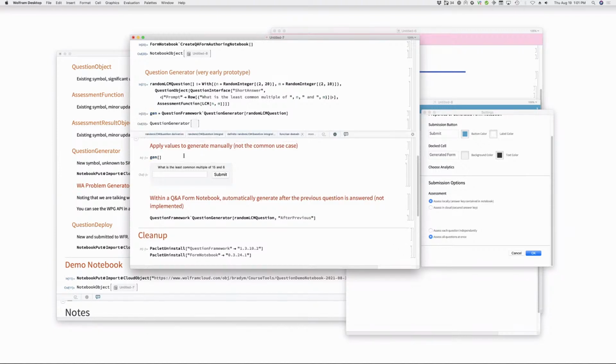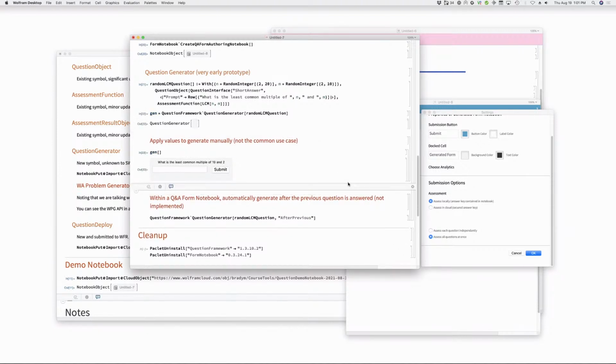But in a Q&A form notebook, what we can do is have fancy stuff like after they answer question 4, generate questions 5 through 7, right? They'd all be triggered based on the user having answered question 4. And the values that are passed to them would have automatic things, which most importantly would be the assessment result objects for everything that they've answered so far in the quiz. So the question object that is output could depend on how many they got right. Hold on, I'm pretty confused here.